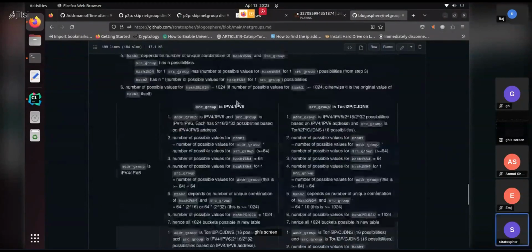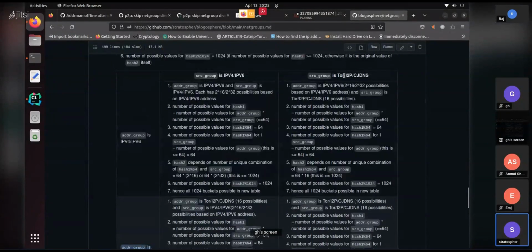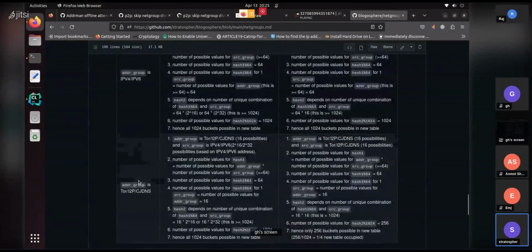Yeah, for example, if you get a Tor address and you heard about it from another Tor address, so the source of the address is Tor and your current address is Tor, right now it's possible that only 1/4 of the new table can be occupied with these kinds of addresses.